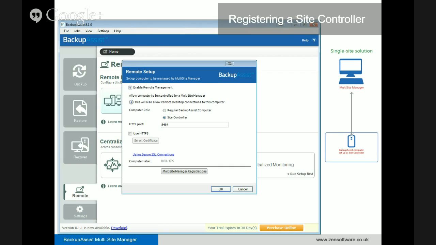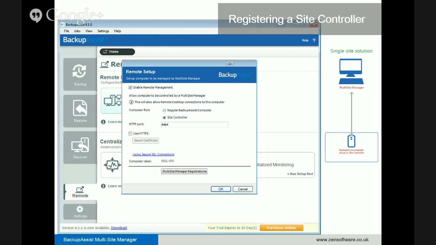Like I mentioned before, generally speaking, installations talking to site controllers is internal on the LAN, and you don't need to worry about running that over HTTPS. If you'd like to run it over HTTPS, you can, and you can tick that option and select an SSL certificate, but we'll keep things nice and simple here.